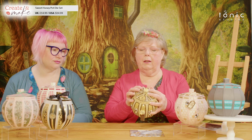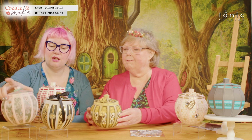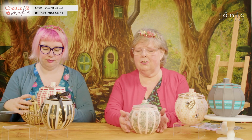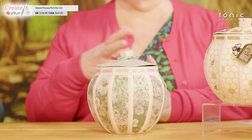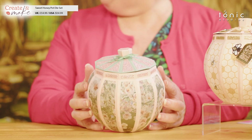Let me just pop that in. Got it. There we are. I think that's the other one that we did for packaging then. So to take it completely away from being a honey pot, this looks like it's a boudoir jar. It should be on your dressing table. I feel as though it should have one of those great big powder puffs inside. I was just going to say that. I can smell exactly how that smells.